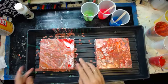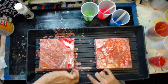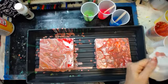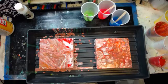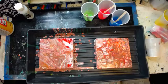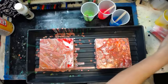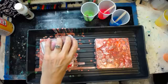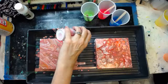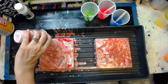All right. I'm touching up the sides. I need to wipe my hands off with this old baby wipe, and then I'm going to get a wet baby wipe. What to do with the cups and the space can be an issue. Just trying to get some extra paint in a couple places out of this cup.